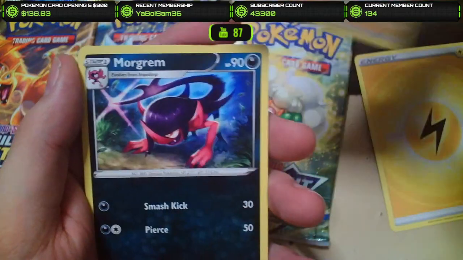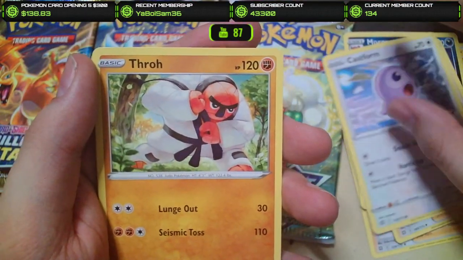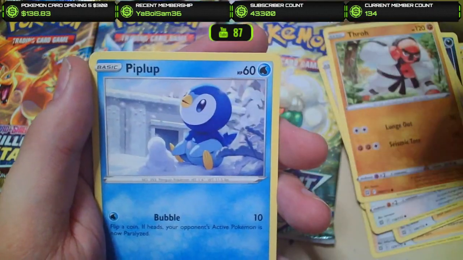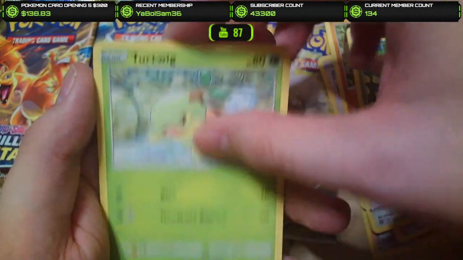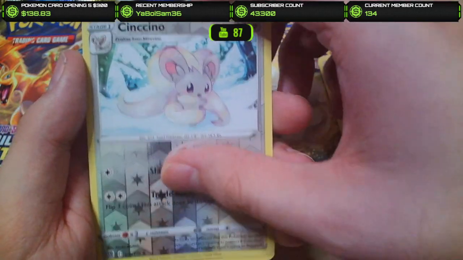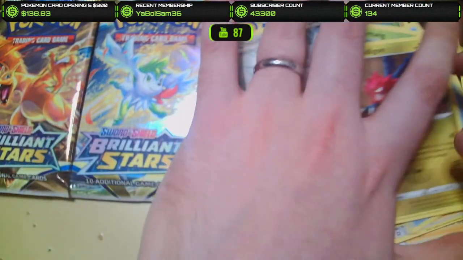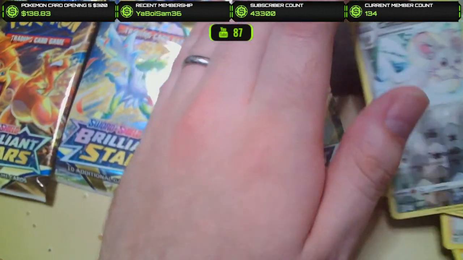Lightning Energy, Acerola's Premonition, Morgrim, Friends in Galar, Cast Form, Throw, Shroomish, Piplup, Turtwig, a Cinccino reverse, and a Dragonair non-holo.